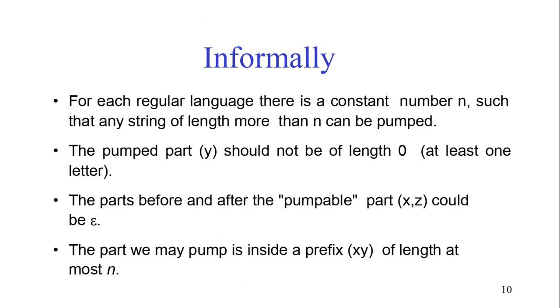Informally, it can be discussed as: the regular language has three parts with a length n such that any string of length more than n can be pumped. The pumped part y should not have length 0. It means it should have at least one character or one letter. The parts before and after the pumpable part y, that is x and z, can be null.